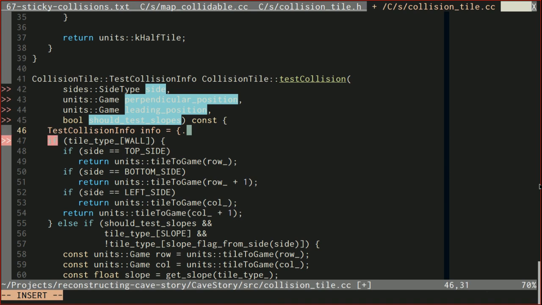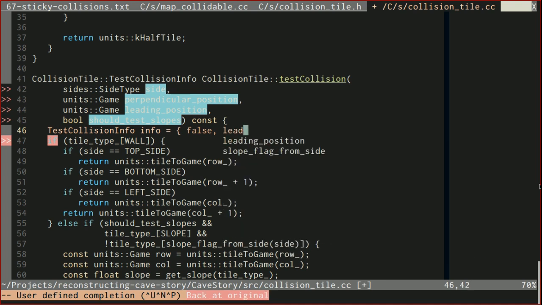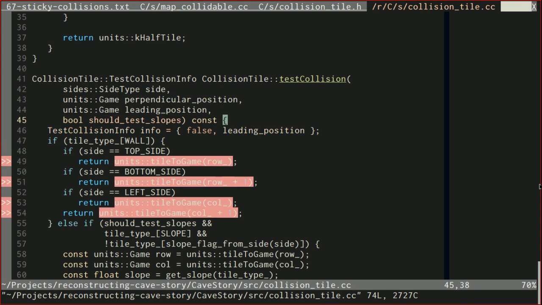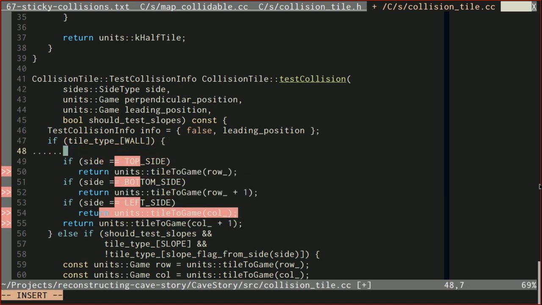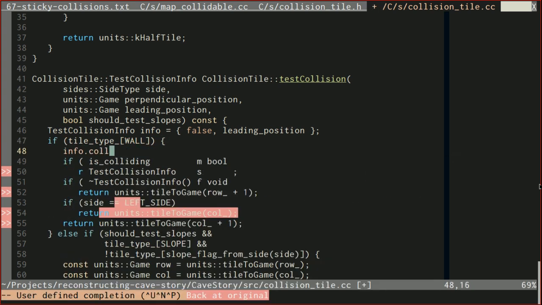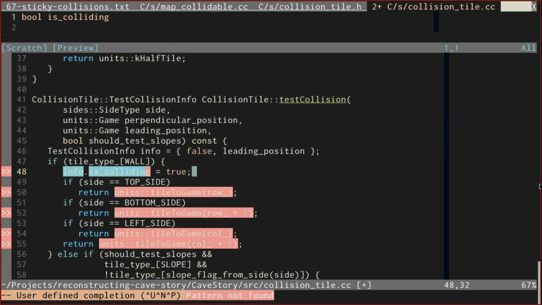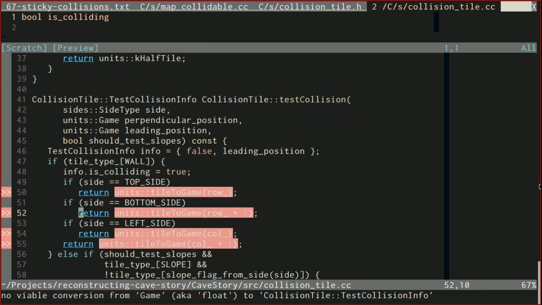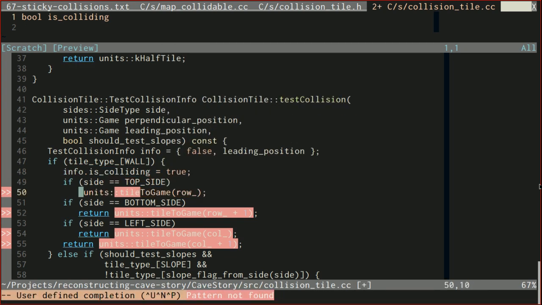And the first default is no collision and whatever the leading position is. So that way if it's empty, it'll return a good value for the info.position. So if it is a wall, then we can say info.is_colliding equals true. And then instead of returning these values, let's set info.position equal to them.